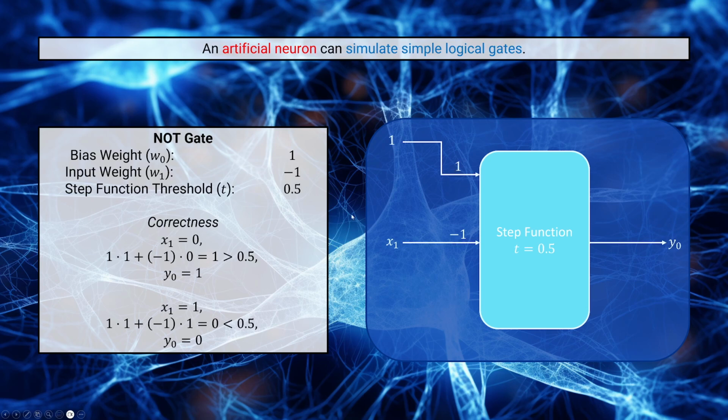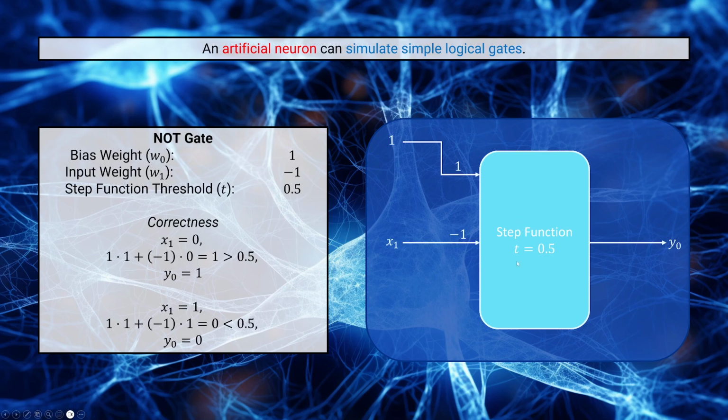So what that means is, let's just think for a second. It doesn't really matter what weight we have here, but as you can see, it's set to -1. If we set this up, we're going to have 1 times 1 here. That's this first bit here. And then if our x1 is assumed to be 0 in this first case, we're going to get its weight, in this case -1, multiplied by 0. But since it's multiplied by 0, no matter what weight we had there, we're getting 0 here. So we get 1 times 1 is 1, plus 0 is 1.